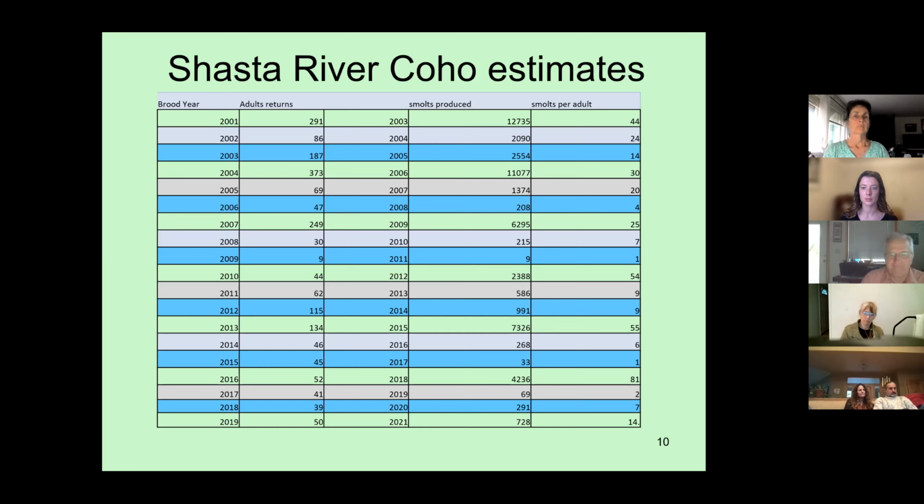The writing's on the wall here with these monitorings, with the numbers of these fish. I think as citizens of Siskiyou County, we have as much right as anyone to say, hey, we want something real. We don't mind working with the ranchers or doing a safe harbor agreement, but let's make it something that's genuine and not just for show. And that's what I see the safe harbor agreement is. I'm not doing it service by getting into all the nuts and bolts of it, but we can tear it apart and talk more about it, and other folks can do just as well.